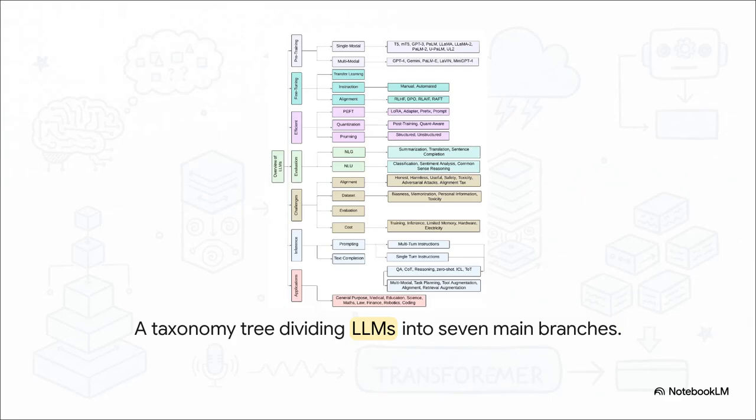Take a look at this taxonomy tree. It basically illustrates the master blueprint of our building process, splitting the massive LLM landscape into its essential branches. You can see exactly how the ecosystem is divided up into pre-training, fine-tuning, efficient tuning, inference, evaluation, applications, and challenges. So this isn't just some random collection of experiments, right? It's a highly structured, parallel effort happening across the globe to refine every single piece of the AI puzzle.